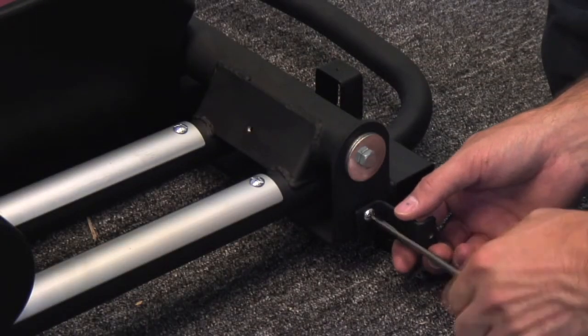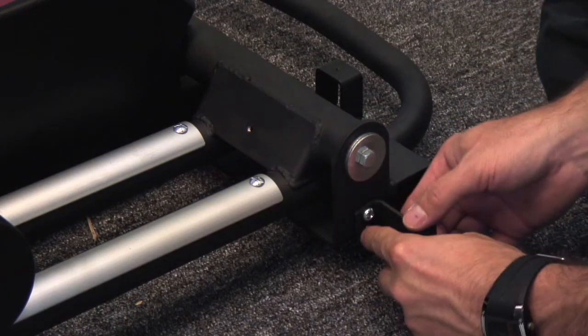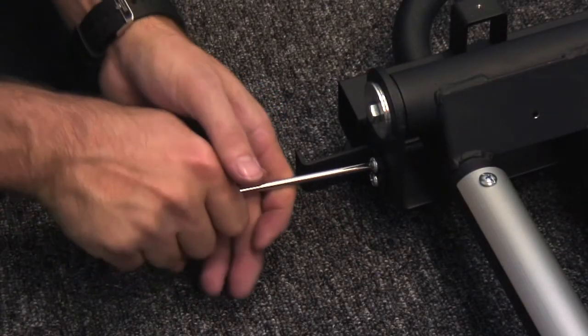Then we're going to install the Z brackets. There's 1 on each side, and you want to be sure that the bracket is angling towards the back after you get the 2 screws in.